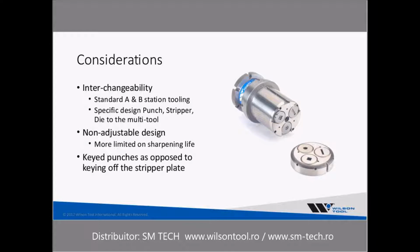So the other thing I thought I'd point out is you really want to look at designs where the punches and the dies are keyed. There are some designs out there where they utilize the stripper plate to key the punches, and that can cause some issues and problems as well. The other thing I wanted to point out with multi-tools is you can nibble with most of the designs of multi-tools, but it's not particularly recommended, as side loading and such can wear the tools. And they are expensive tools, but it is possible to nibble if you need to.